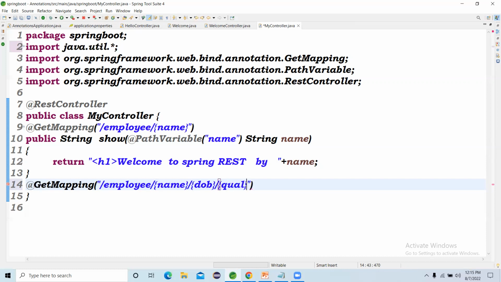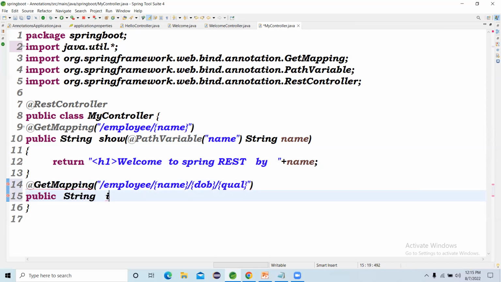Qualification qual I will use. Public string info, any method name you can use. Get mapping, employee, name, date of birth, and qualification.